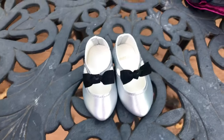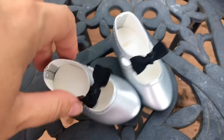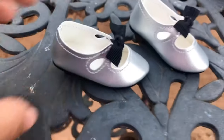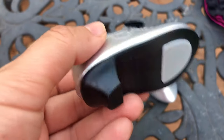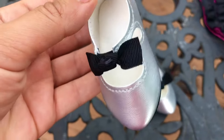These are supposed to be tap shoes and American Girl definitely nailed the look. They're very cute and I like the accent colors. Look at this little teardrop cutout at the side. These shoes are not real tap shoes — they don't have metal parts in the soles. If you have Molly's tap shoes, those used to have metal parts in the bottoms. These don't, which is a little disappointing, but they're still super cute.